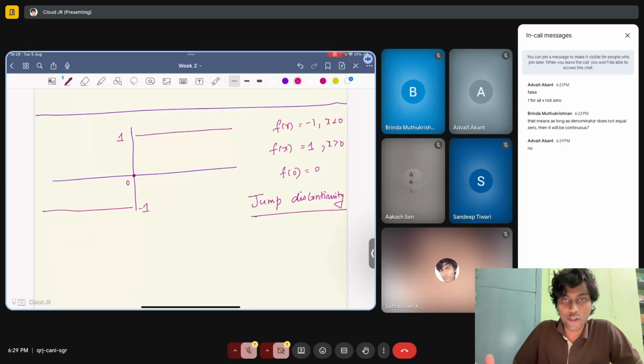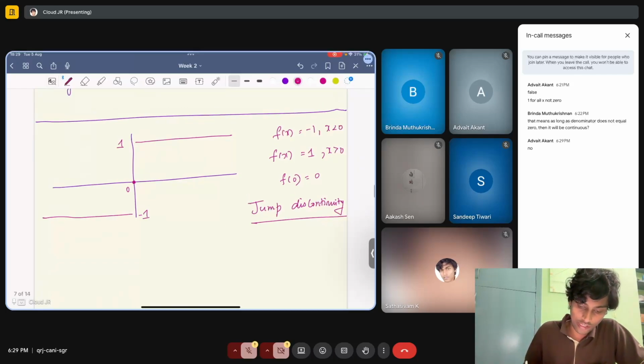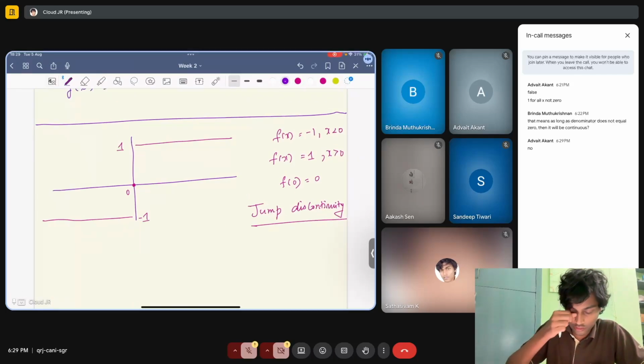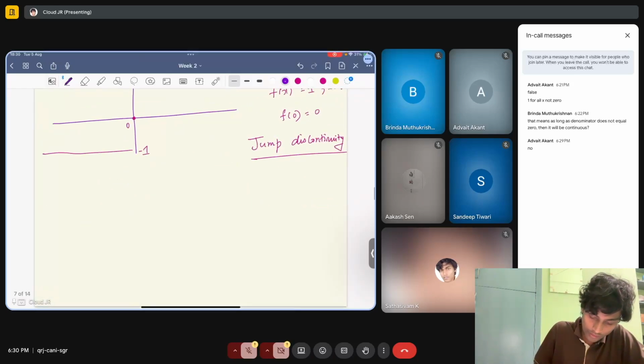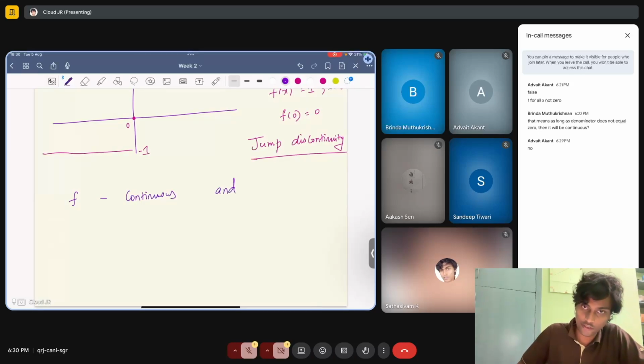Okay, and one can give a few more examples. There are many other types of discontinuities one can discuss, but we are not going to do much about the types of discontinuities. But there is something known about the type of discontinuity if you have a monotone function. So let's say you have a function f, which is continuous, as well as increasing or decreasing. Let me type monotone function.